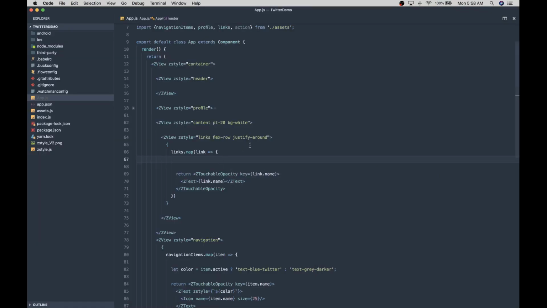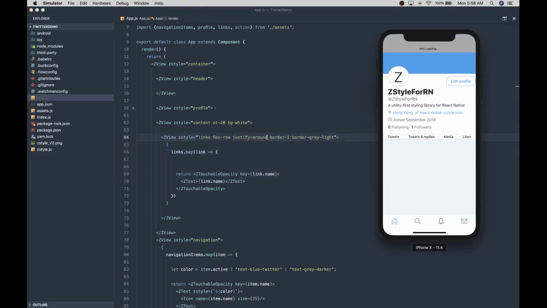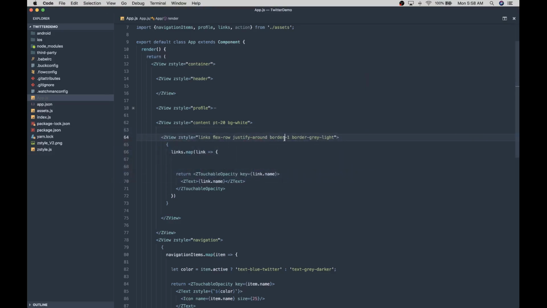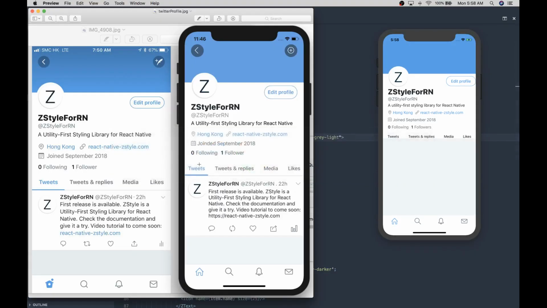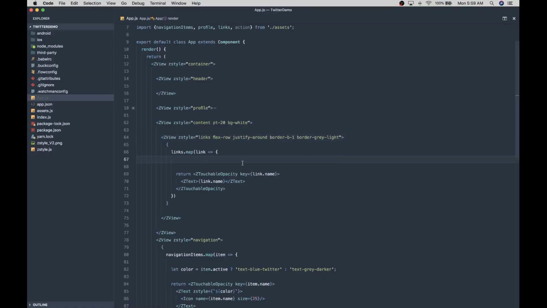So first, border of the container, border bottom one. Here you go. As you can see, the border of the button itself is sticking to the border of the container, therefore it is the text here, the padding of the text that will lead the space that you can see. So we can have a nice thing.